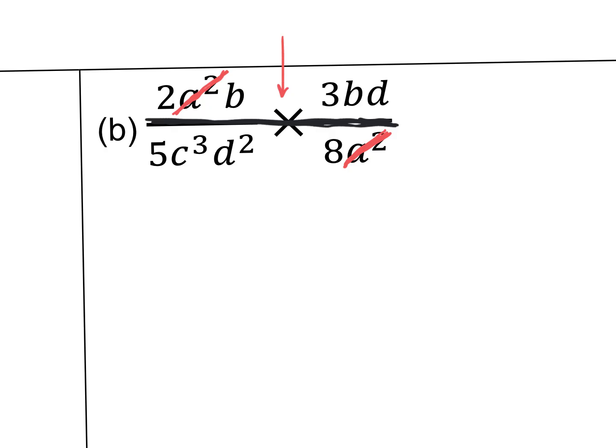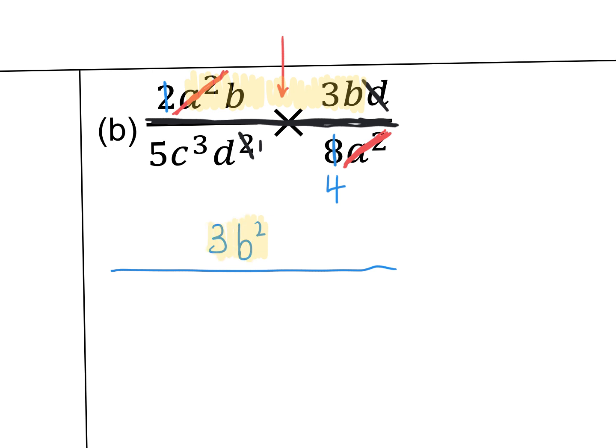Okay, then I see a d, so I cancel one of them away, still left 1. I see nothing else in common for the letters anymore. Then now the numbers 2 and 8, I will get 4. So if I look and see that there's nothing else I can simplify now, I'm going to simplify the numerator. So I will do a b times 3b. So the numerator now is 3ab squared. Okay, this is my numerator.